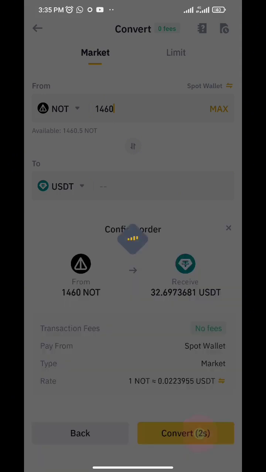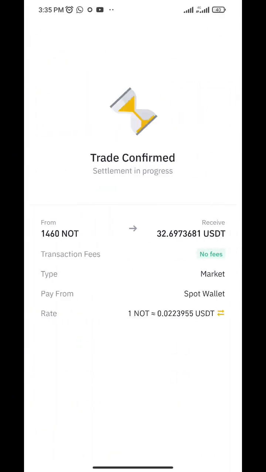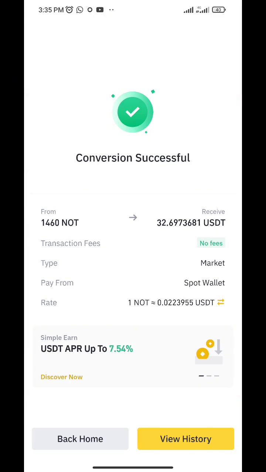So I click convert and allow it to load. That's as simple as that. I've converted my 1,460 Notcoin to USDT, and that's just it. They just take a fraction of fee, sometimes a fraction that is in cents, not much. So this is the simple way to convert any of your cryptocurrencies.